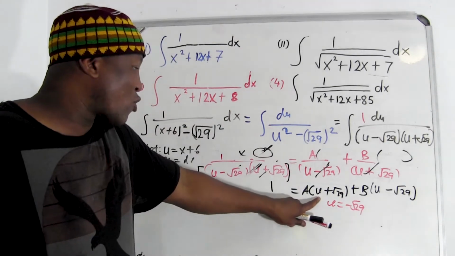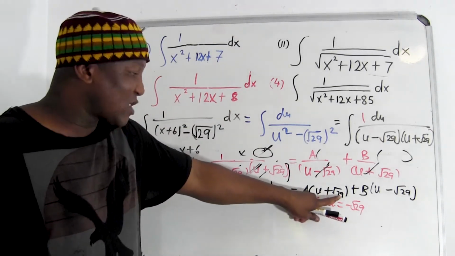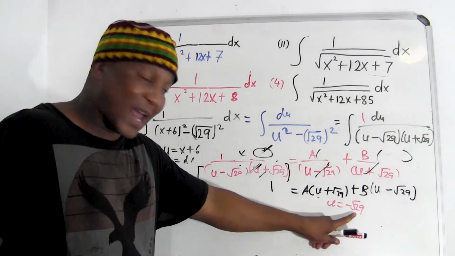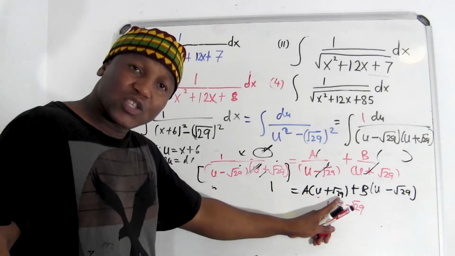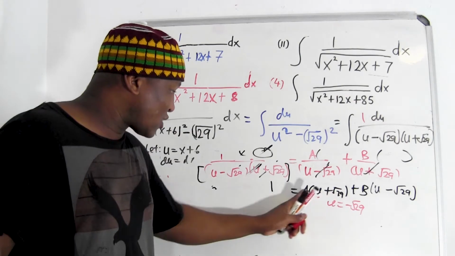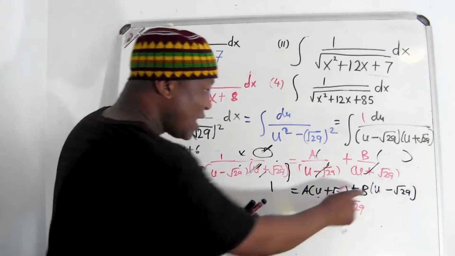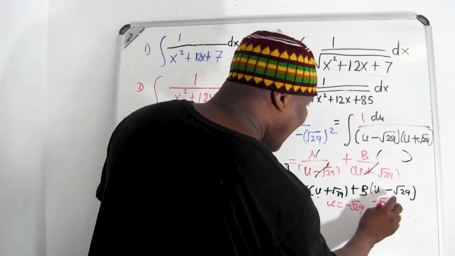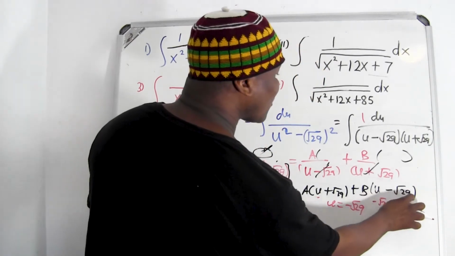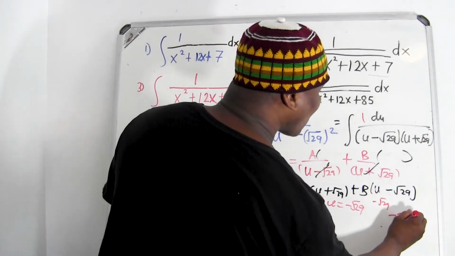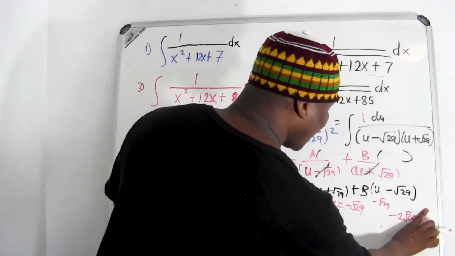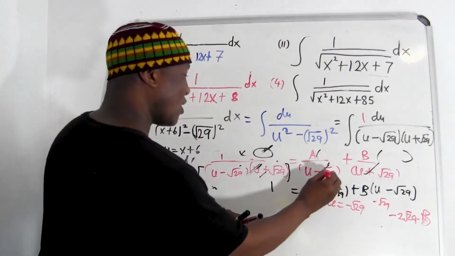Because if I put negative square root of 29 plus positive square root of 29, it's going to be equal to 0. If I let u equal to negative square root of 29, you plug in here, plus square root of 29, it's going to be equal to 0. So 0 times a equals 0. Now, because this u equals that one, it's going to be negative square root of 29. Negative square root of 29 minus negative square root of 29 is going to be 2 negative square root of 29 times b, my part, times this b. And here we know everything's 0.